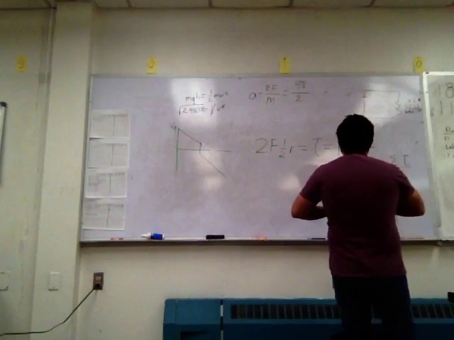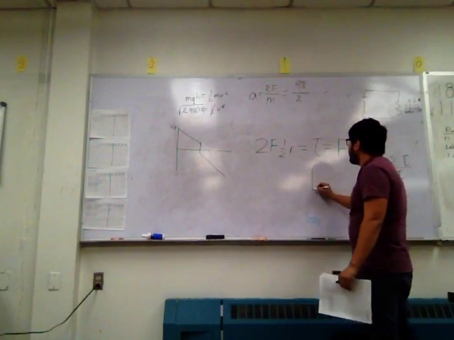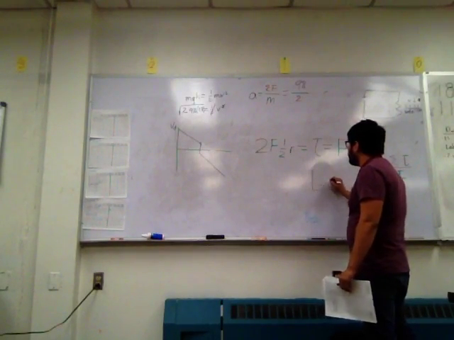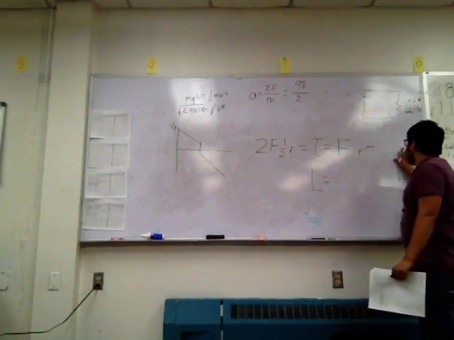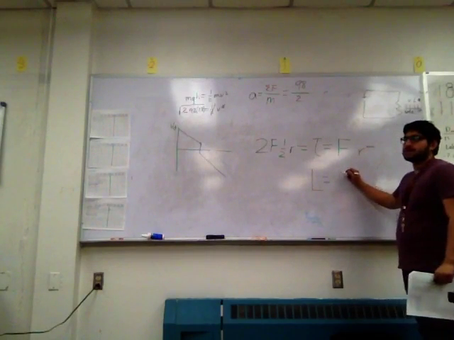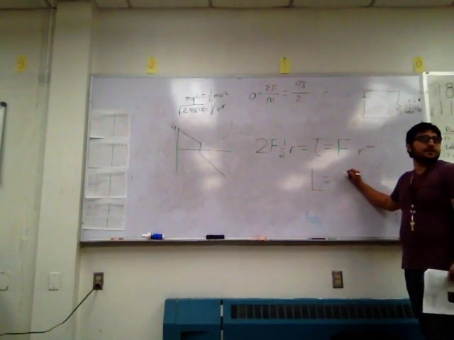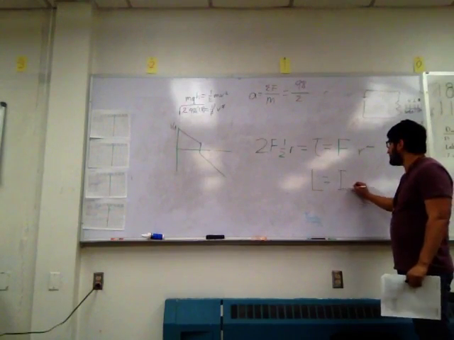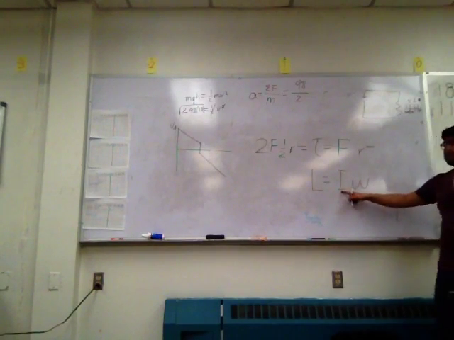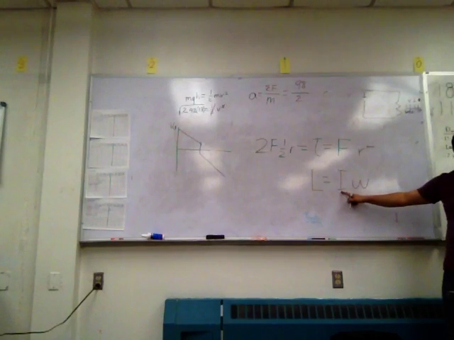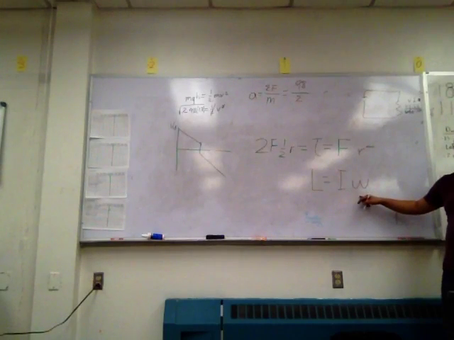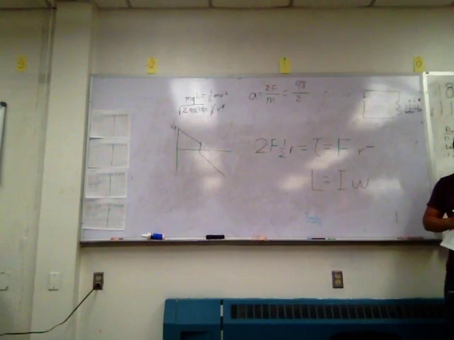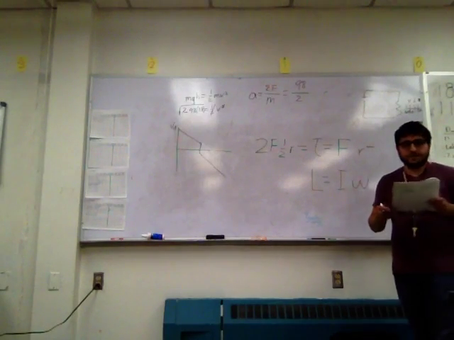So angular momentum, we said it was L. L is the symbol for momentum when it's in a circle, when you're rotating. And now it's what times what? I times W. And I changes with the R, right? So as I gets bigger, the velocity gets smaller. And we'll look at conservation of angular momentum right now, but this was a problem of conservation of angular momentum.